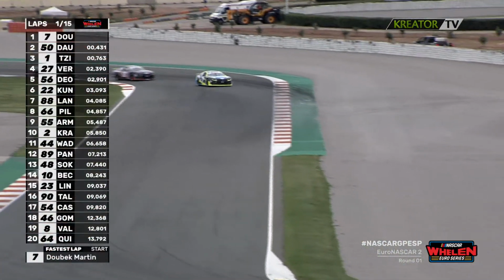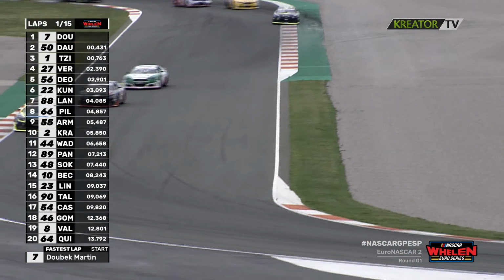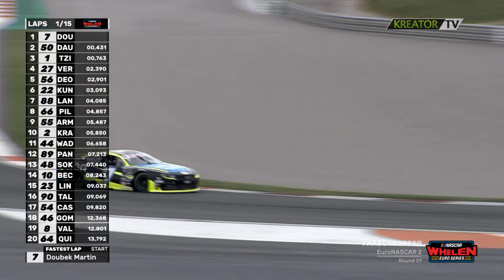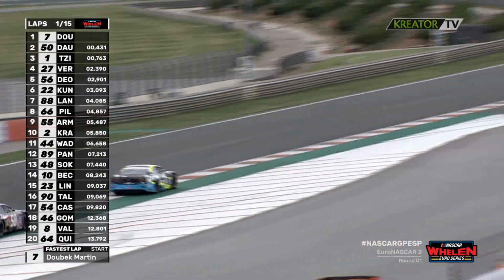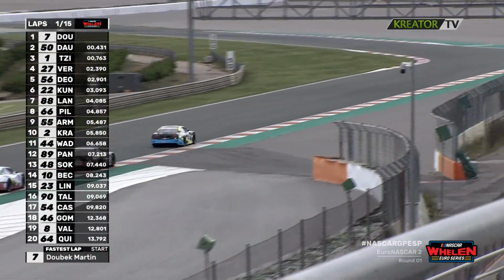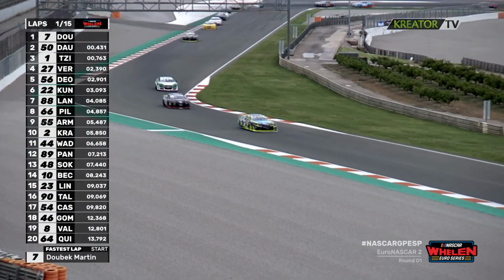Now, the key to this is going to be trying to get a break and then just trying to maintain the gap if you can. The top 3 are close-ish, but not tripping over each other at this stage, so they're not squabbling, so that's not going to hold them up too much. So it's going to be difficult for Pierluigi Veronese in 4th place to catch up with these top 3.